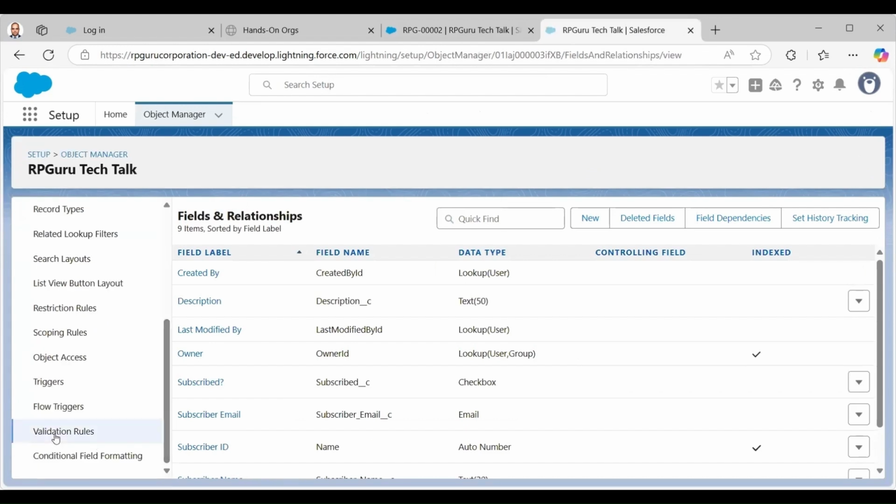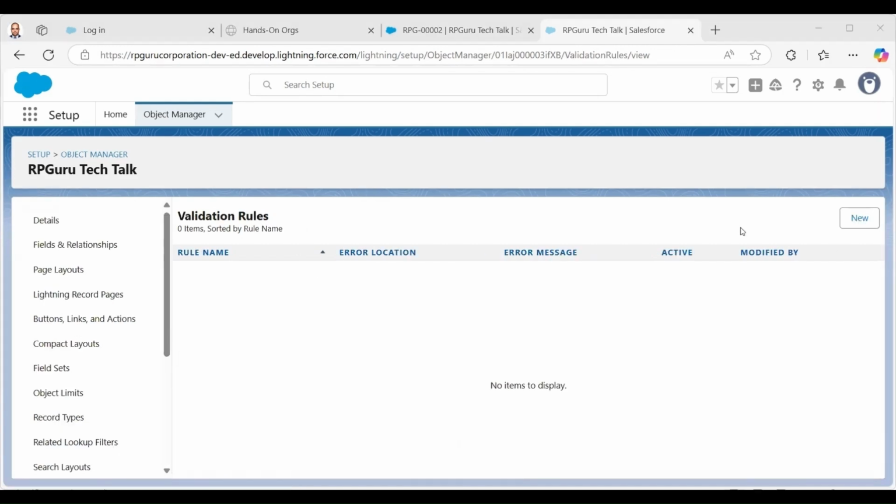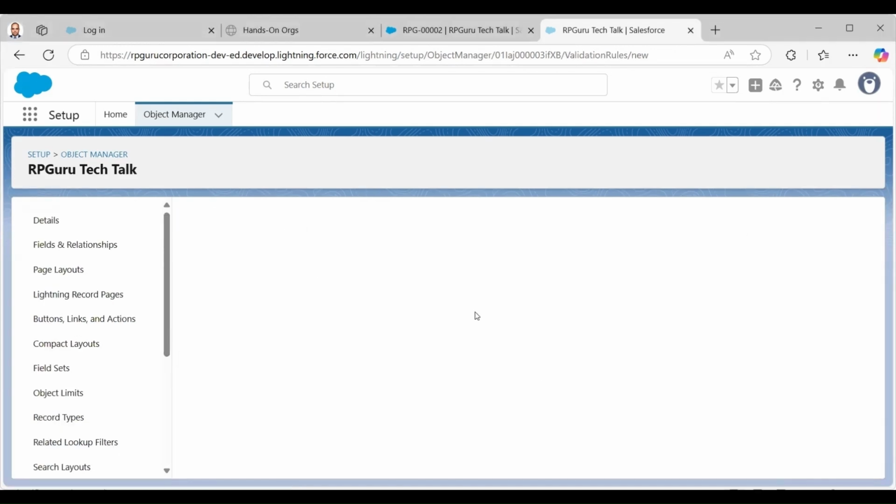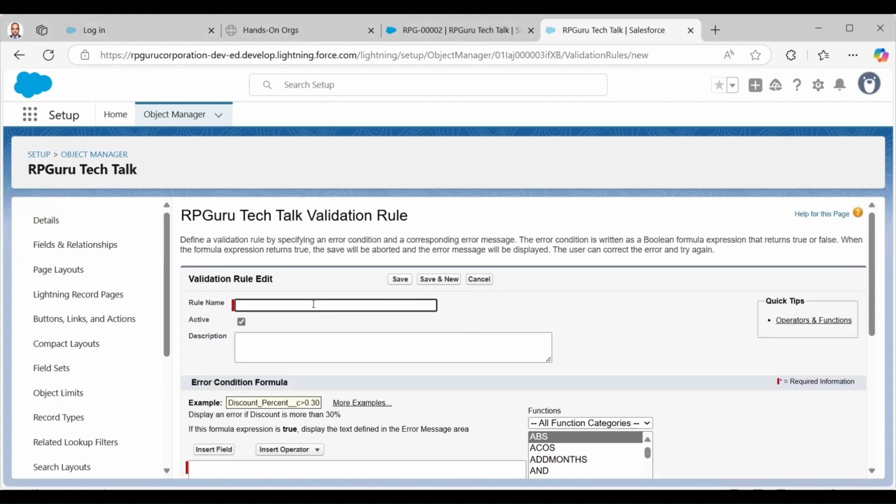It has a problem. So let's see how we can fix this and make sure the users cannot save a record. We use a concept called validation rules. I'm going to create a new one. I'm going to click on new and enter a validation rule: Subscription date required as the rule name.